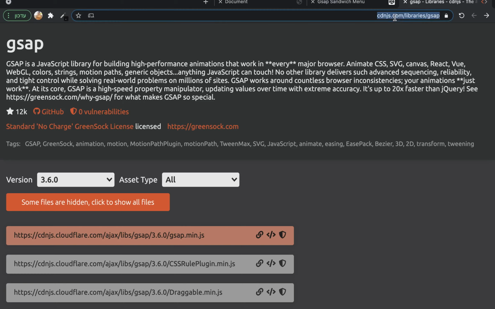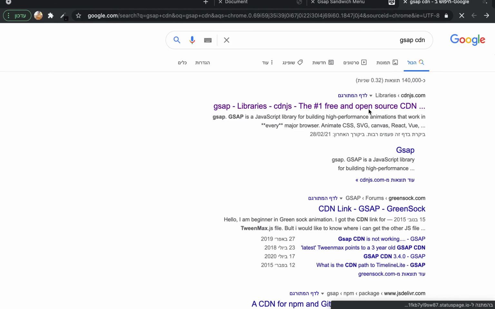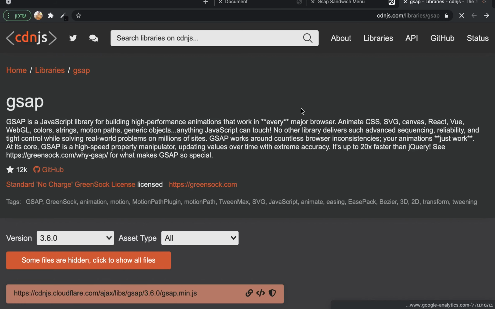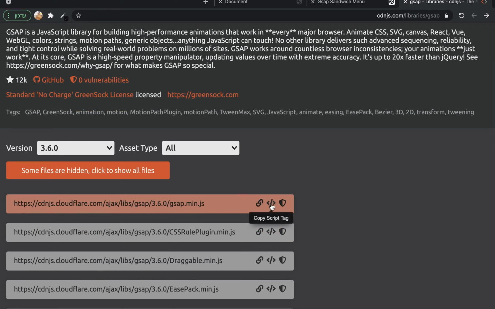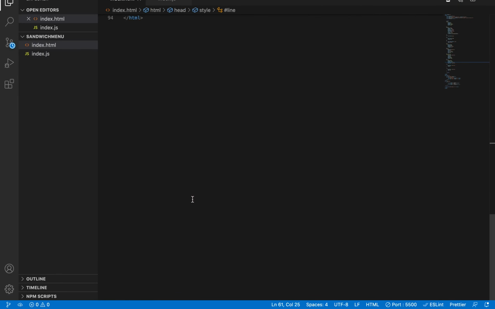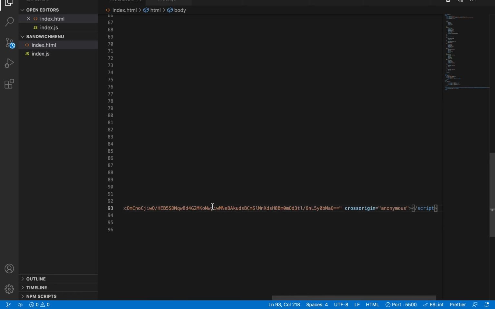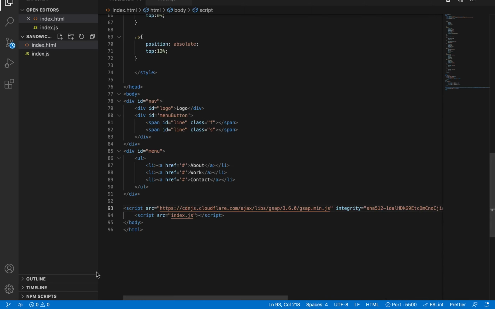So you can type GSAP CDN, and the first option you will get is cdnjs.com. You can just copy the script tag, move back to the HTML file, and right before the closing body and before the index.js file, we will copy and paste the GSAP plugin.